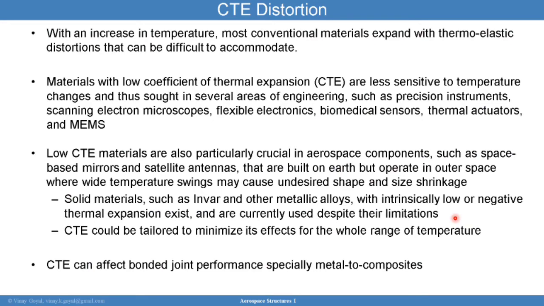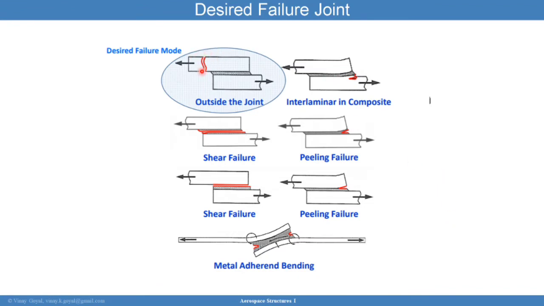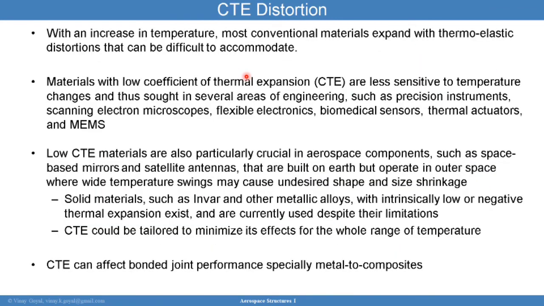You could have a situation where a bonded joint has one adherend that's metal and one that's composite. In this case, I have a metal here, say, and I have a composite as the lower adherend. This composite is going to have a very low coefficient of thermal expansion. The metal could have a higher coefficient of thermal expansion. When this joint is subjected to very hot or very cold temperatures, that mismatch in coefficient of thermal expansion is going to produce large stresses in the bond line. Large stresses in that bond line could then initiate a flaw, which could lead to failure propagation.